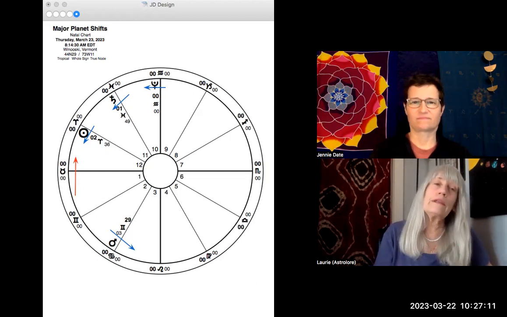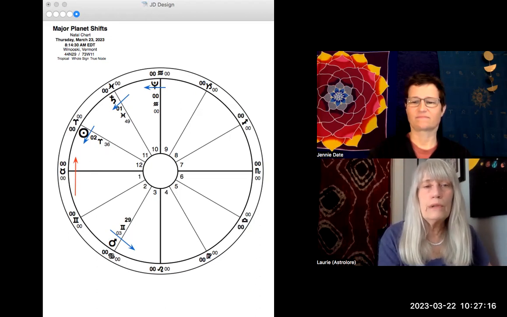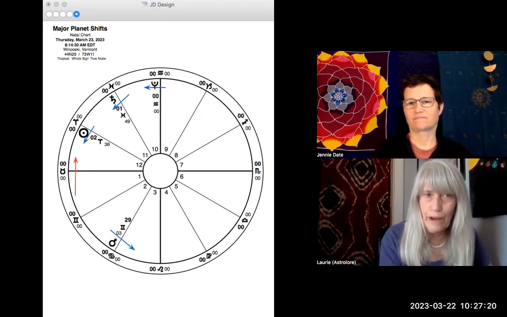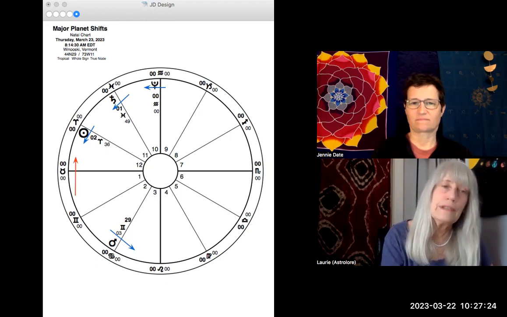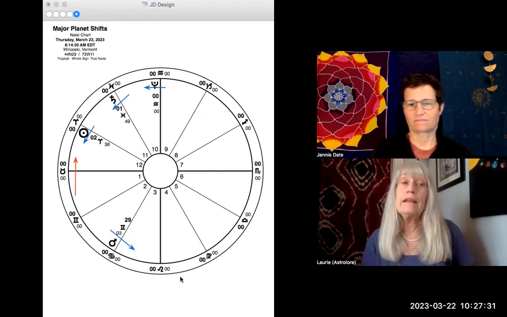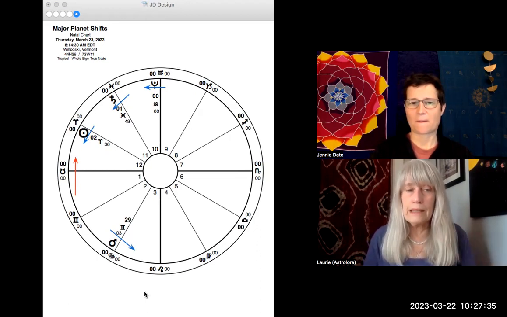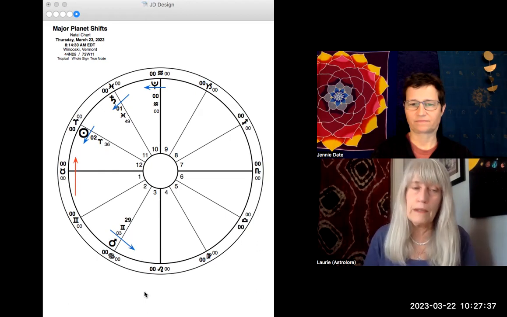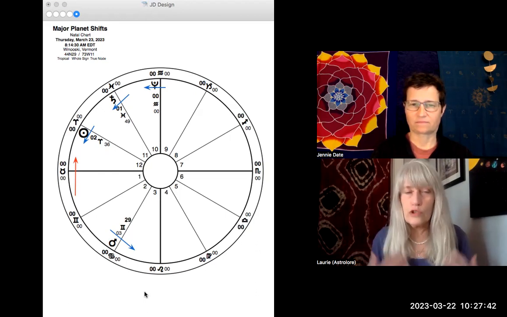And another thing that you always need to know for transits is the speed of the planets. Pluto has been in Capricorn for almost 20 years. Now it's finally moved out. Saturn has been in Aquarius for 3 years. Now it's moved out. The sun moves month to month through the signs. And Mars, like Jennie just said, normally goes through pretty quickly, but because of its recent retrograde, it's been in there a long time, which is one of the reasons its movement into a new sign is so important right now.